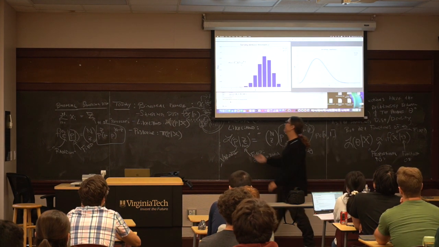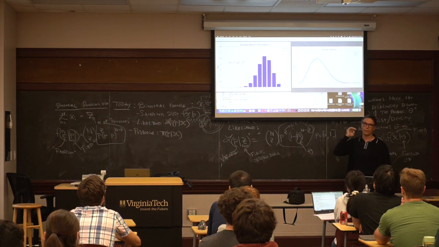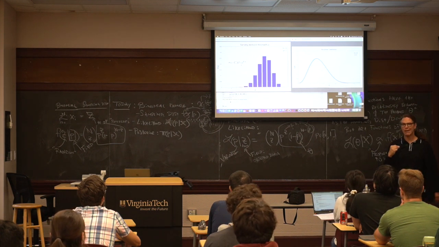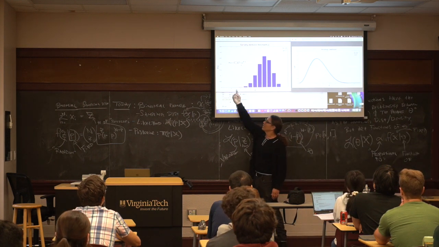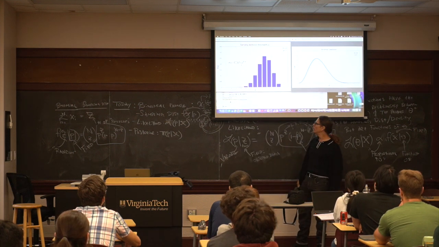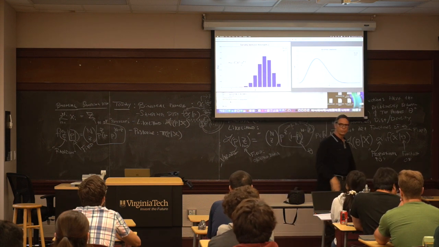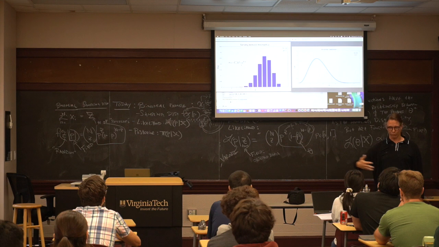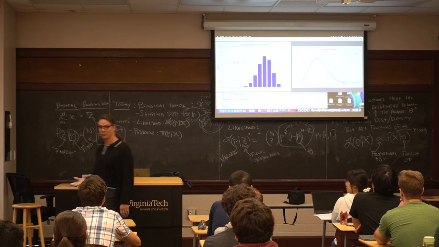So what's the probability of seeing 0 successes in 10 coin flips with a coin probability of 0.7? It's tiny. You can't even see that. It's vacuously small, but it's not 0. It could happen. The probability of only observing 1, if the true probability is 0.7, is really small. What's the most likely thing to happen? That's the 7. So 0.7 times 10 is the expected value. I'll let you check that out. So n times p for a binomial is the expected number of successes you expect to see.